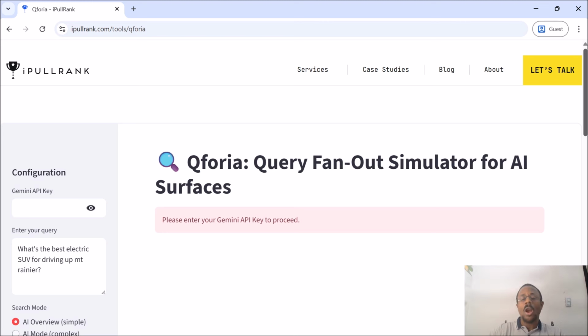query fan out. Now there are other tools that can be used to do this. This is just one tool. And again, if you haven't seen my previous videos, query fan out is basically when you search into Google, let's say Google's AI mode, for example, Google's AI mode is going to take your query and expand it into a list of subqueries or related queries. And they're going to search based on all of those related queries. And again, go through the RAG principles that I've spoken about in other videos to determine what are the best and most relevant documents, and obviously the best response to your query.